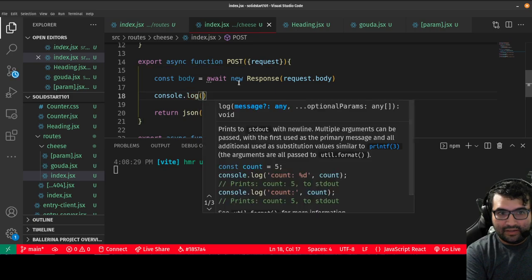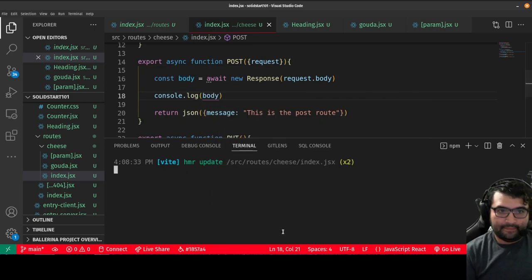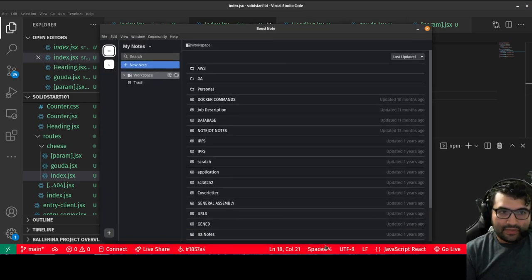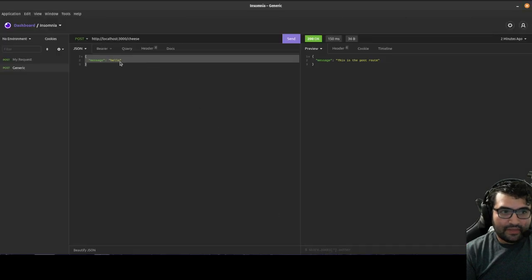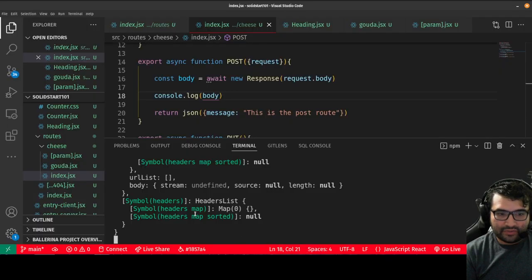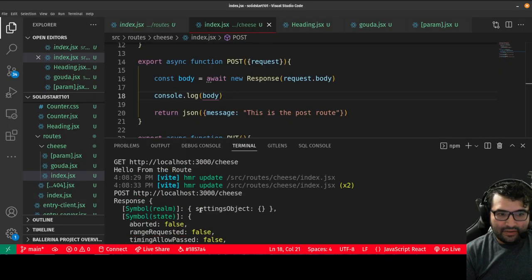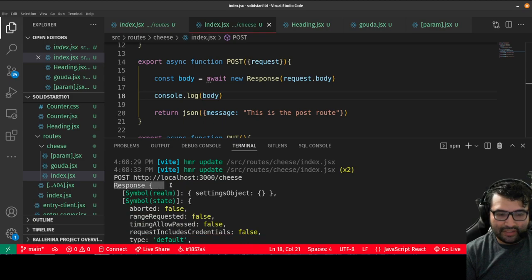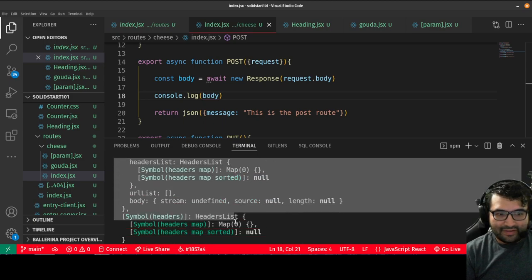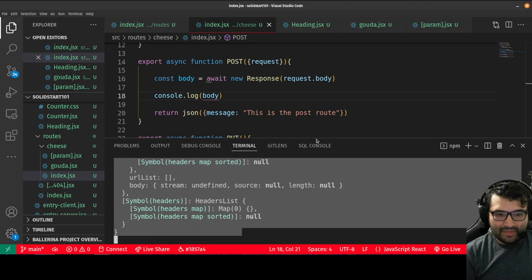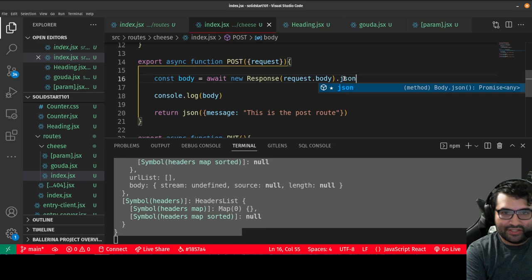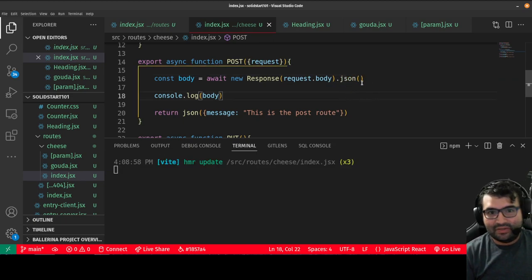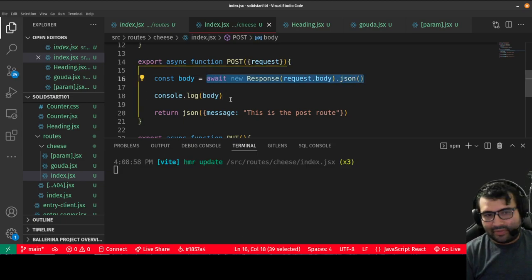console.log body. Okay, so again, this is going to here. So you see I'm passing this object with a message hello. I hit send. Now let's see, did it get console logged? Okay, and right now we're just console logging this response object. So we're getting the response object. But again, I forgot that we want to do the .json on it too, so that it parses the JSON.